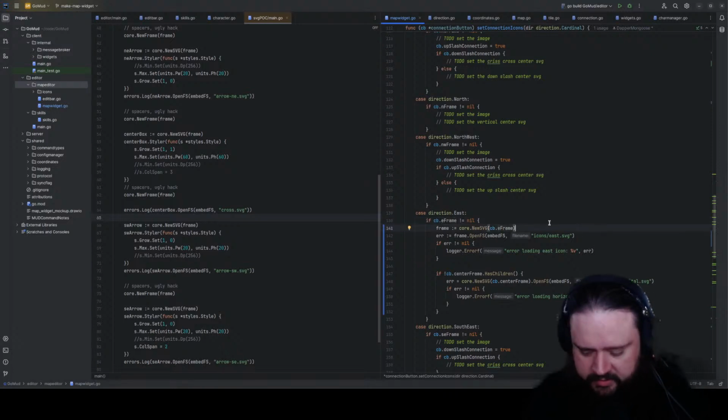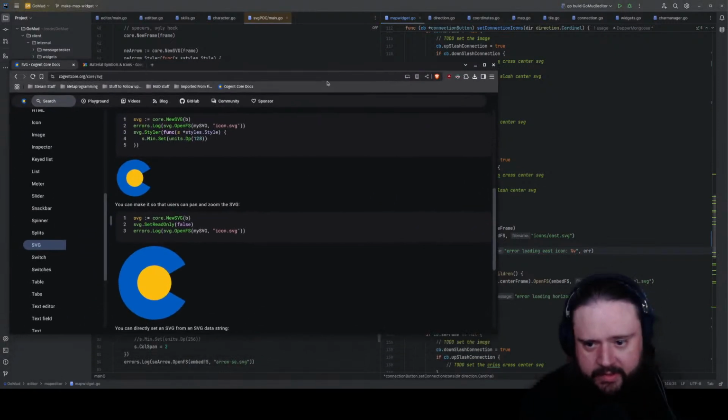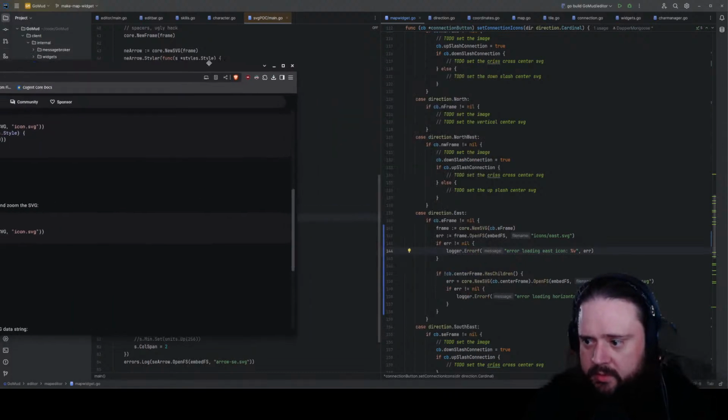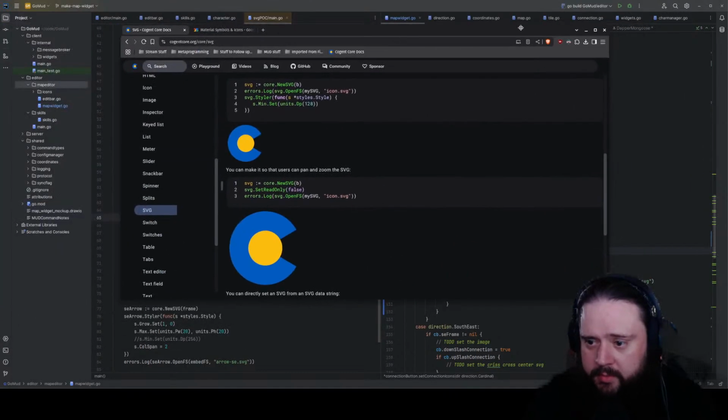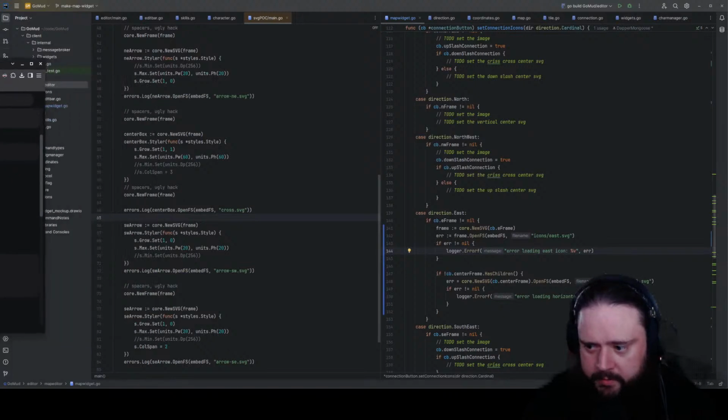E-frame is this, so over here when they did this, new SVG, bam. They did the open.